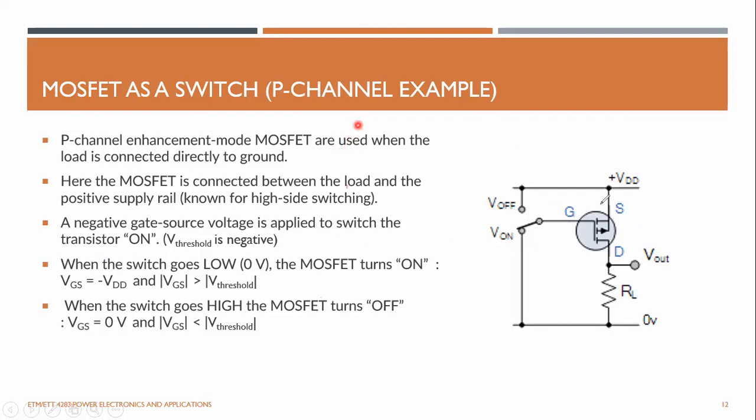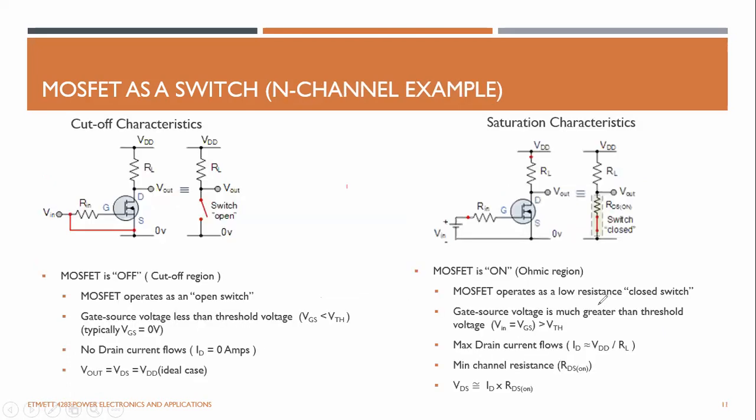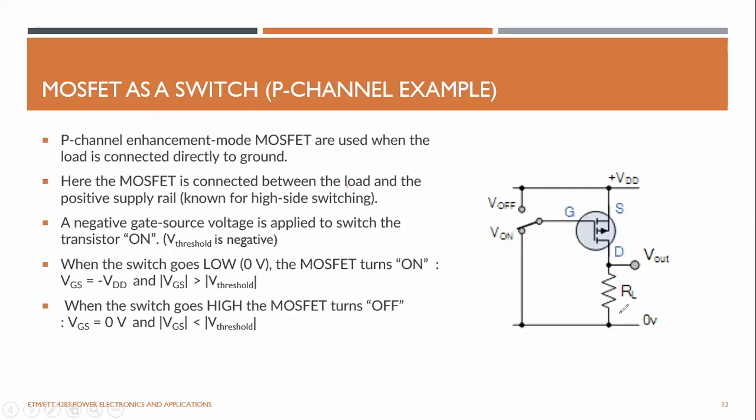For P-channel MOSFETs, this is completely different compared to that. They are also known as high side switches. And when it comes to H-bridges and devices, sometimes you have to connect one side of the load to the ground. In the previous example, you have seen one side of the load connected to the positive and the other side connected to the ground. In some applications, you need your load to be grounded. That is really helpful in some applications.